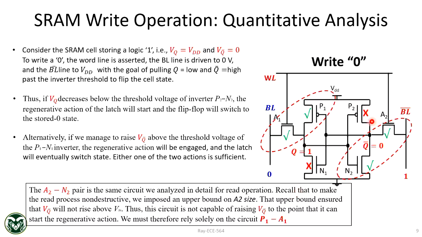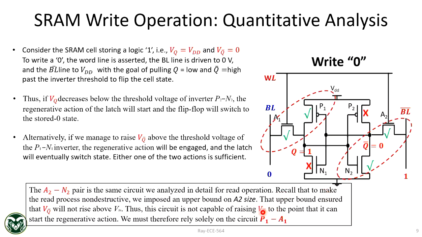So more stringently, the circuit designer designed that it should be lower than the threshold voltage of this NMOS transistor, because right now NMOS is on. That's why this node is 0. If you go below the threshold voltage of this NMOS transistor, then this NMOS will be off, and then this node will start to rise. But the moment it is off, this bit line will immediately charge it. So that's why the criterion we'll be using in problem solving is that your equilibrium VQ should be less than the threshold voltage of the transistor.